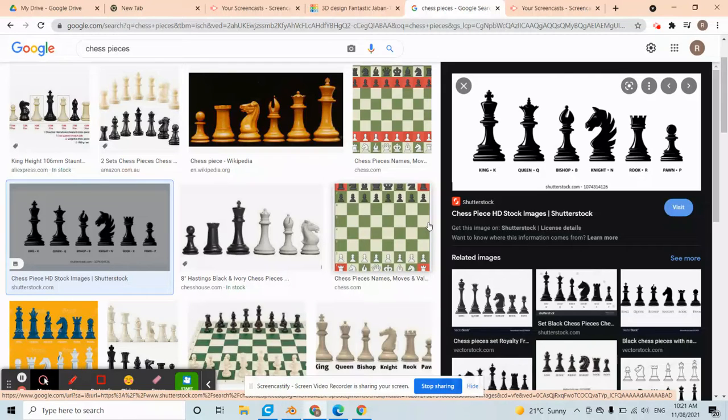In this video, I'm going to show you how you can start designing your chess set. So I recommend you actually do this with a friend or even in threes, and you take on a chess piece or two chess pieces each. So I'm just going to refer to a traditional chess set. You can also look at modern chess sets or even come up with a theme such as Minecraft. But I'm looking at my typical chess set here.